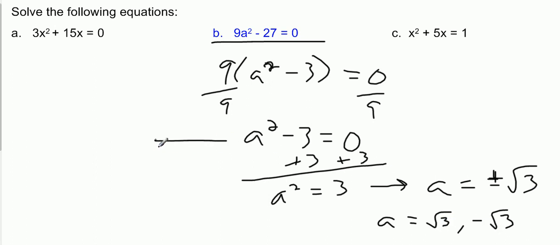Some people feel okay recognizing this is a difference of squares, a minus the square root of 3 times a plus the square root of 3, and then you have to set that equal to 0. It got a little bit squished in here, a little bit hard to read. I'm not sure that's the best way to go about doing that. I think that's going to be difficult for some people. So I think if you're only seeing something squared by itself and there's no other variable terms, you can just move all the constants over to the other side and go that way.